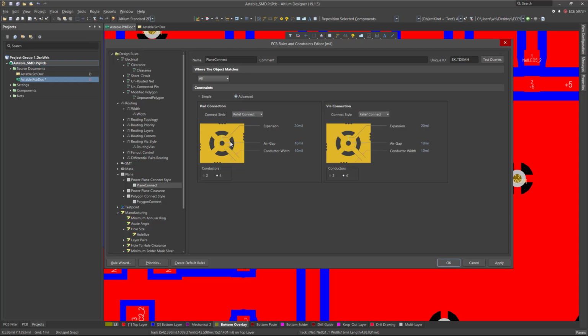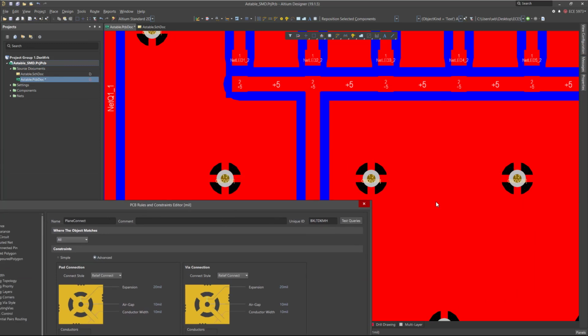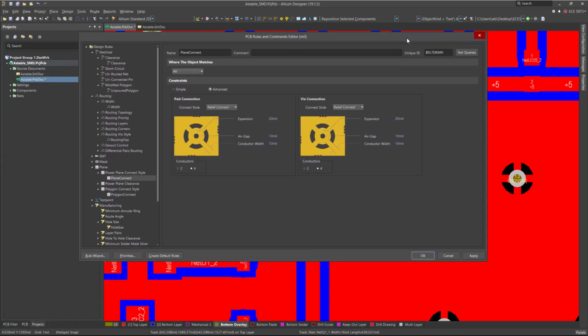This is for pad connections. If you are connecting a component pad, it's better to have thermal relief, because if you want to solder and desolder the component in the prototype, it's much easier. If you don't have the thermal relief, imagine that the pad is connected to this ground plane. You need to heat up the pad to a very high temperature in order to solder or desolder.